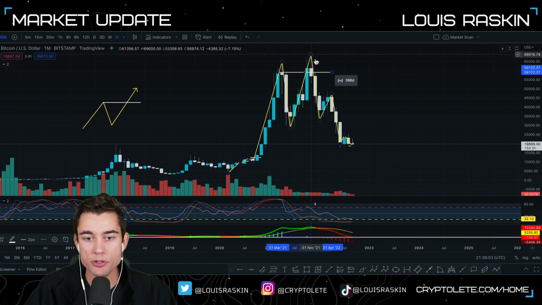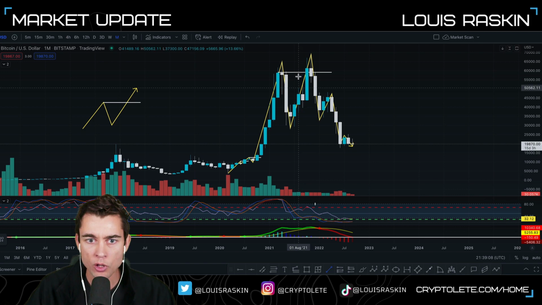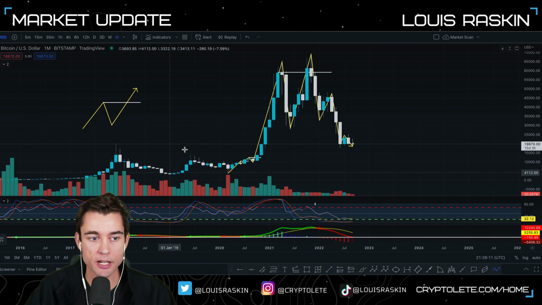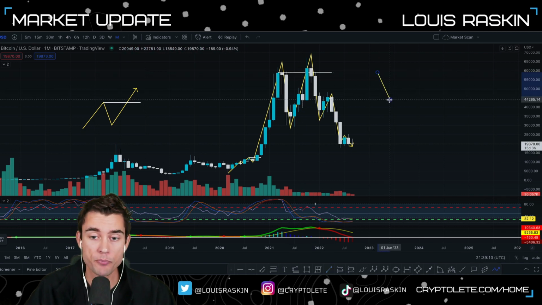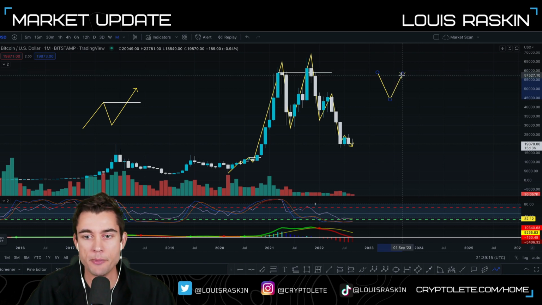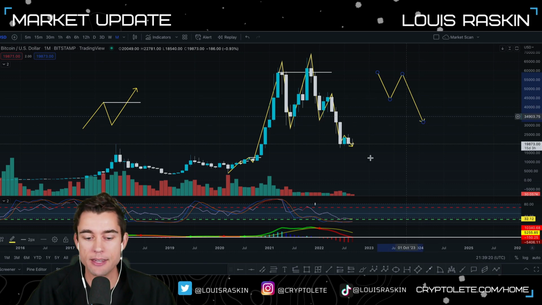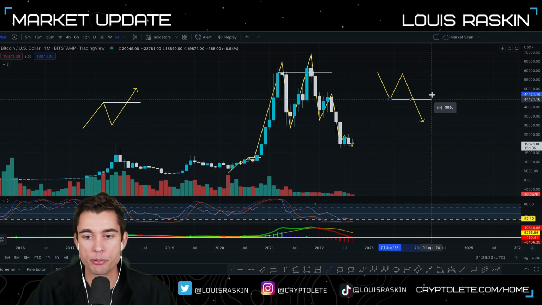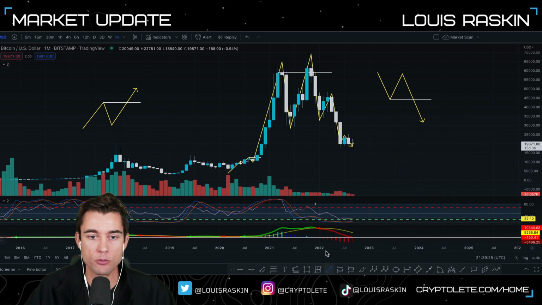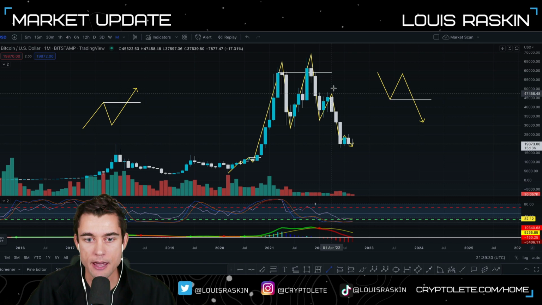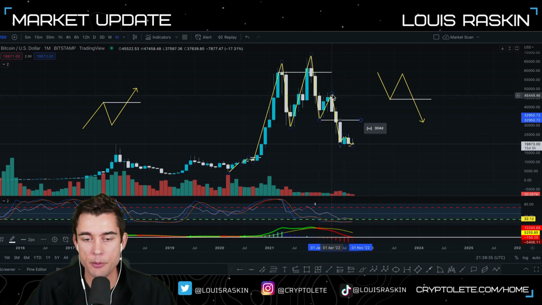And then to the downside, since last year, since November, a bearish market structure break is when the price goes down and then comes up to make either an equal high or a lower high, and then comes back down again below the previous low. So where did that happen? Well, there's the high, there's the low, there's the high, and then boom, we have the market structure break right here, where the price came below the previous low.